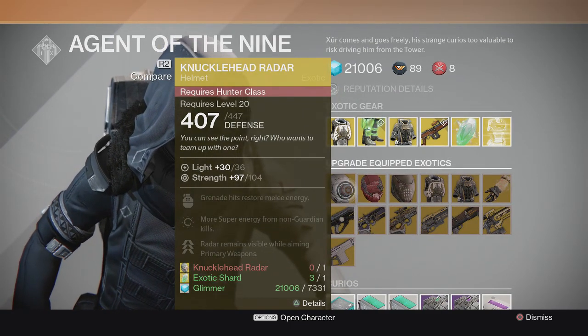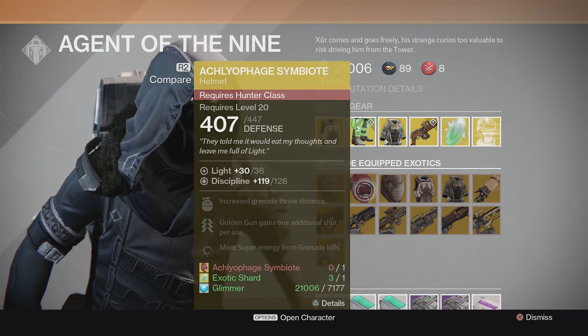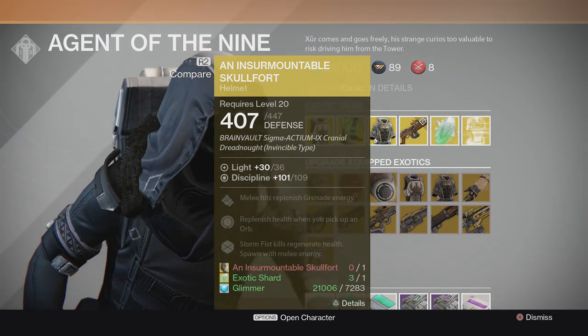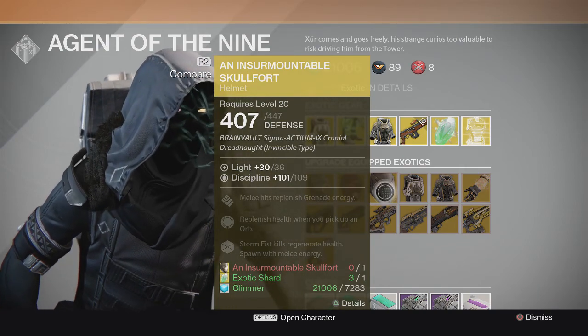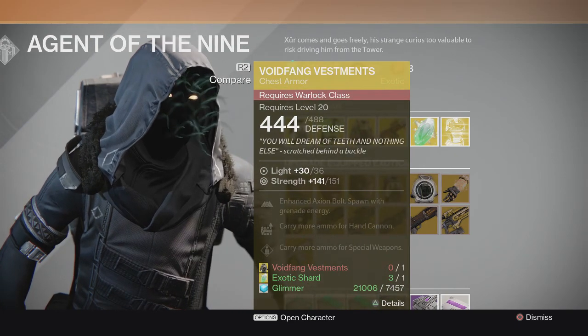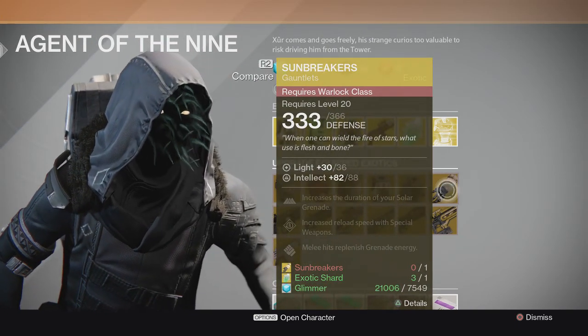Down here in the 2.0 upgrades, Knucklehead Radar. Acolyte Symbiote for the Hunter. Get the extra shot with the Golden Gun. An Insurmountable Skullfort, that's for the Titan. Crest of Alpha Lupi, once again for the Titan. Void Fang Vestments, Warlock, and Sunbreakers for the Warlock.